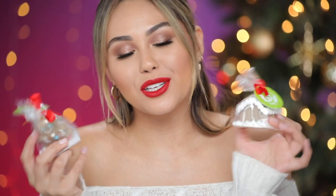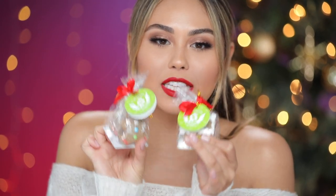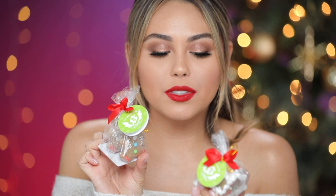But I just wanted to show these, well, one, because they're cute. Two, because I think little things like this make such cute holiday gifts if you are looking for something for a coworker or for a little acquaintance that you just want to get something little for. Stuff like this is always appreciated. Food is always appreciated, okay? I don't care who it's from. I will love food no matter what it is. It could be a little mint. It could be a full Thanksgiving dinner.